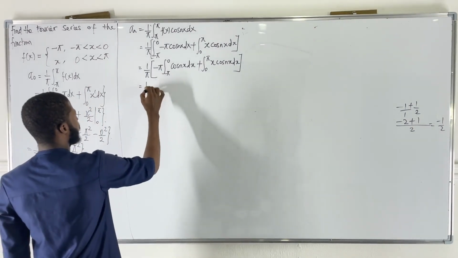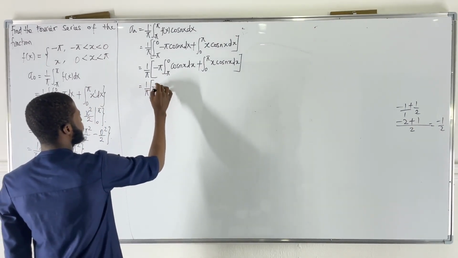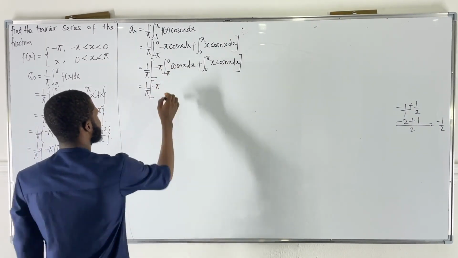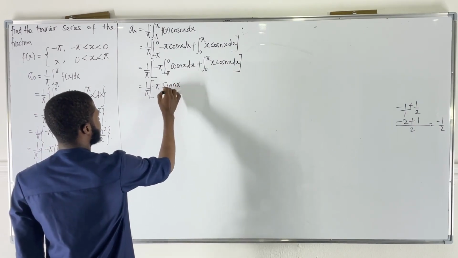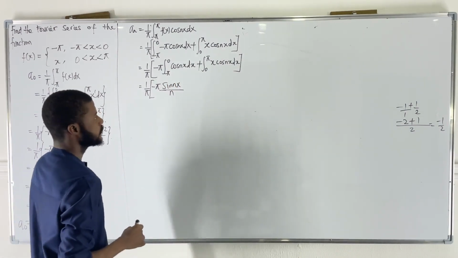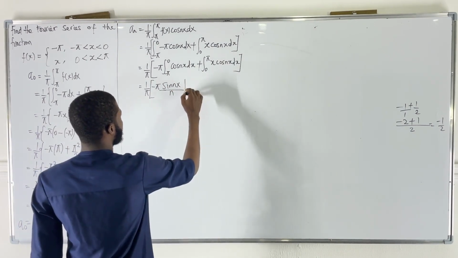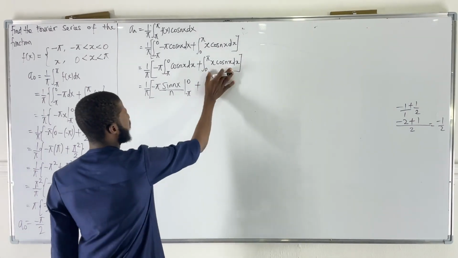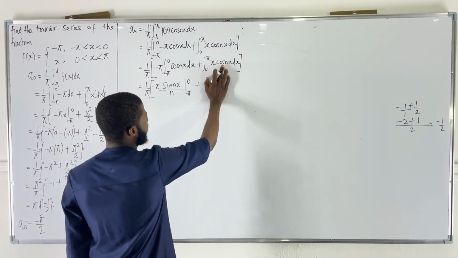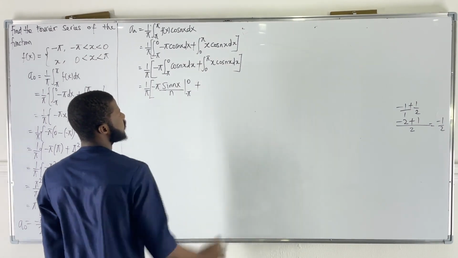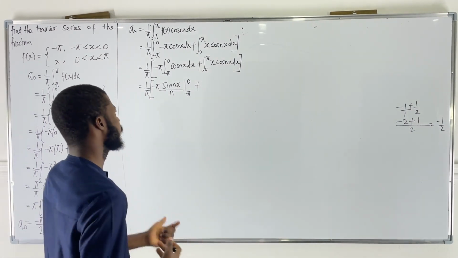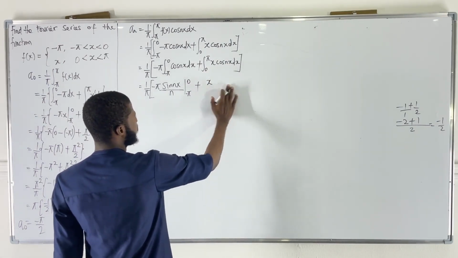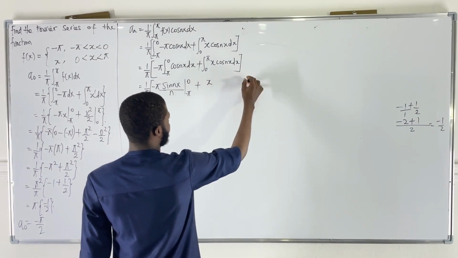Okay, now this is 1 over pi, and this is minus pi. If you integrate cos, you would have sine. You have sine nx over n. Then the limit is from minus pi to 0. Plus, now for this part, this is x times something else that has x. So this would become integration by parts. So write the x first. So this is the x. Give some space. Differentiate x, you will get 1.